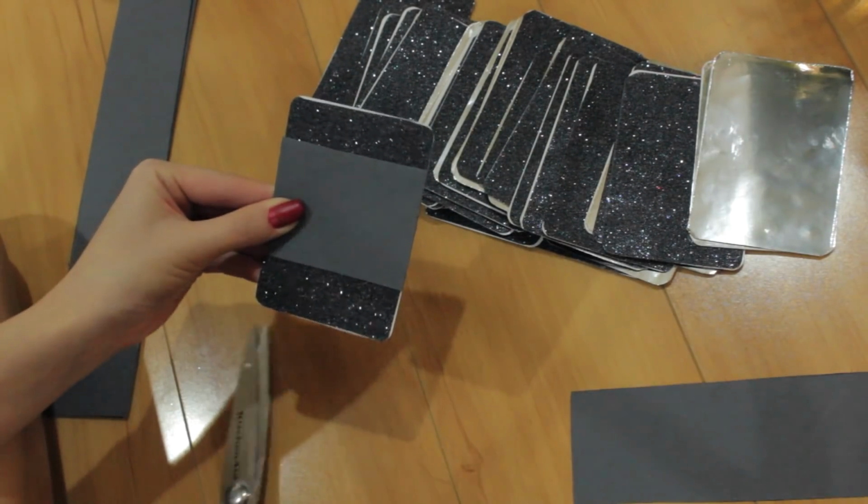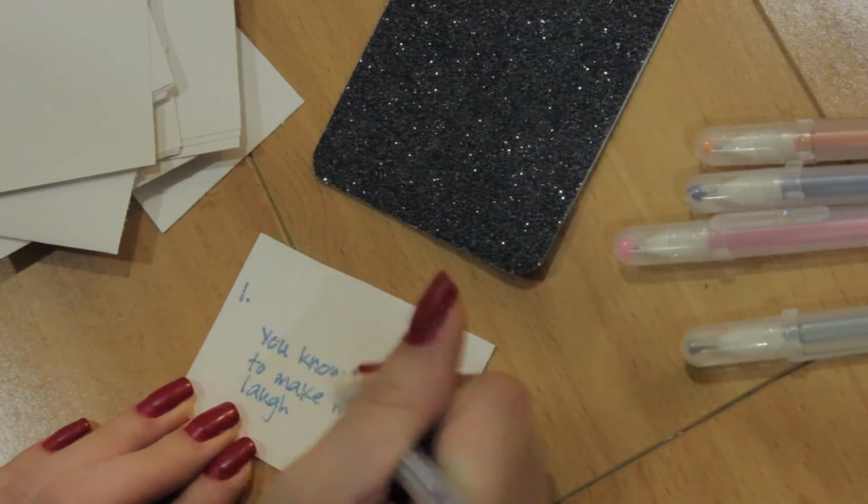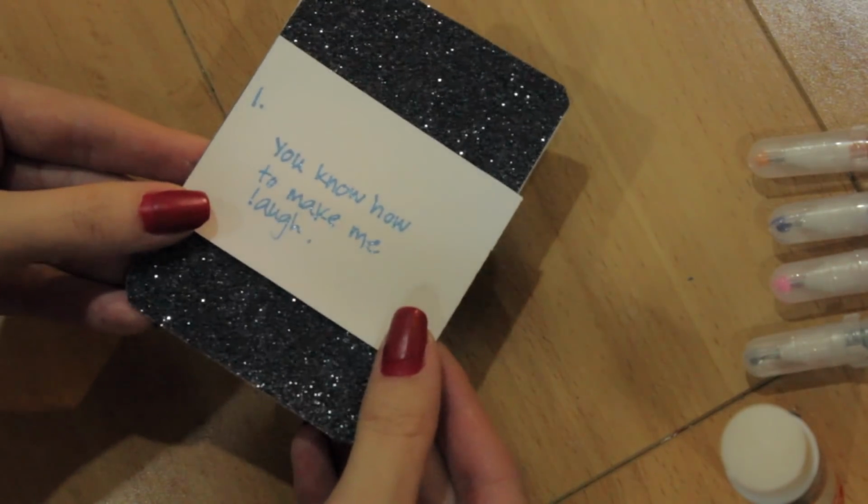So once you're done with all those pieces of paper, you can compile them together and then write a whole bunch of reasons why you love that person. And so then you just glue them onto each card and you're done.